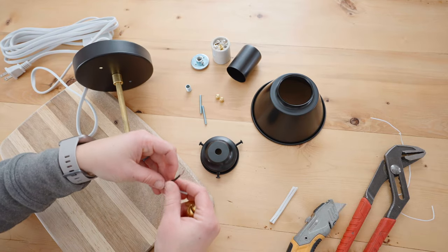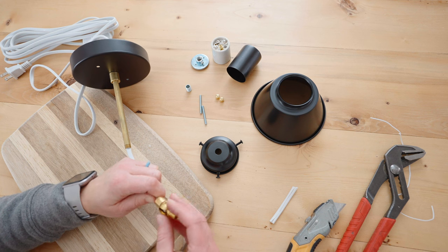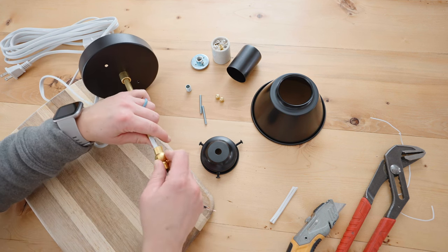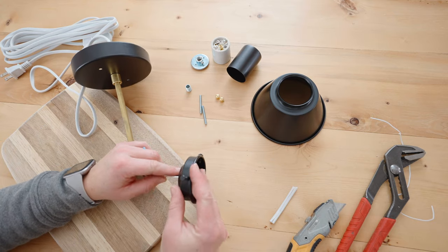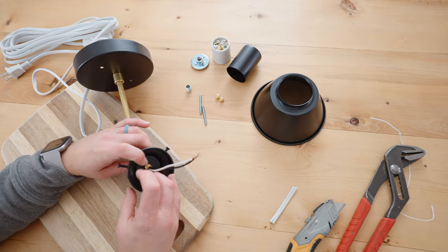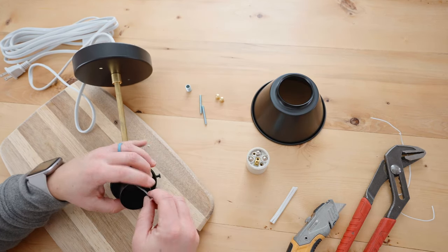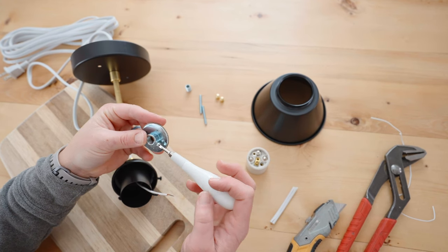Then you're going to feed these wires through the friction swivel, making sure the male side of the swivel is going towards the pipe. After, you're going to thread through the flat holder. This is how the cone will attach to the light, and then the light socket cup. Now it's time to wire the light socket to the wire itself.